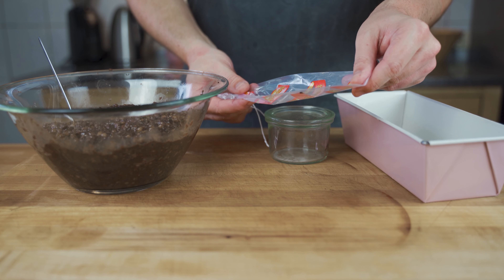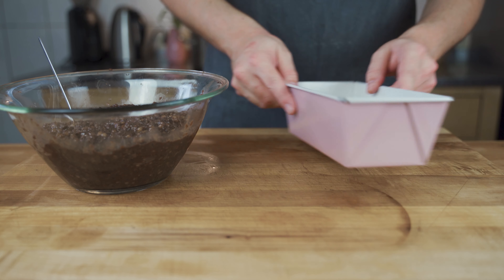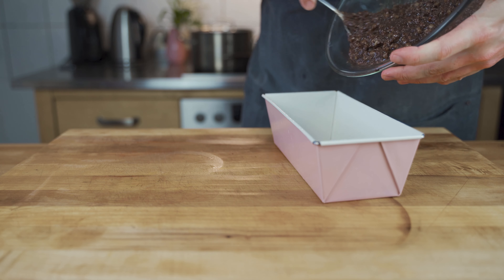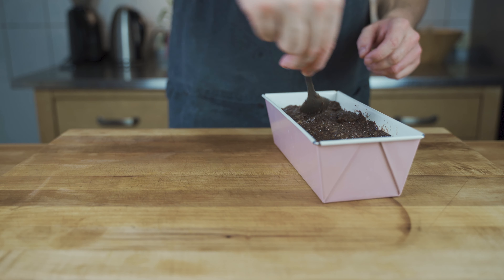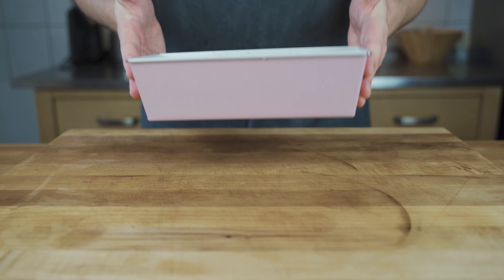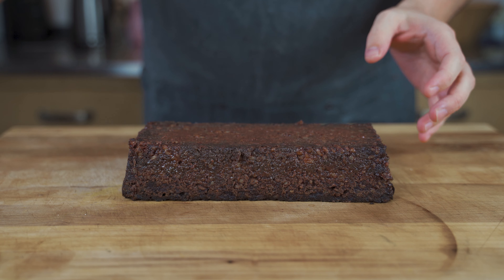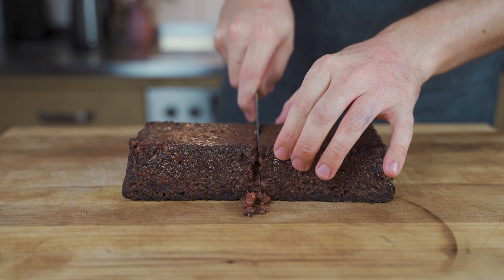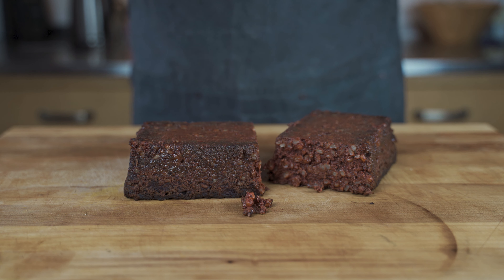Now it's time to fill the mass — you can either cook it into jars or use casings. The easy method is to fill it into an oiled baking dish. Preheat the oven to 180 degrees Celsius, which is about 356 degrees Fahrenheit, and bake it for 30 to 40 minutes. Then you can either eat it warm, or let it cool down, slice it up, and fry it again.